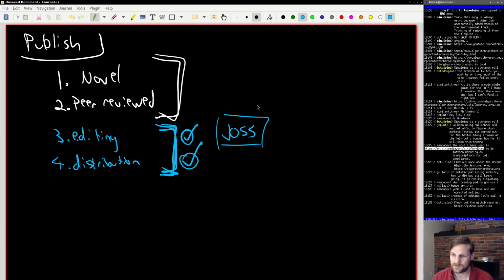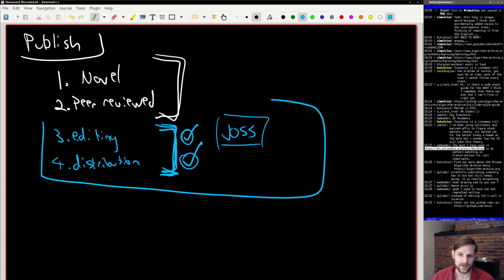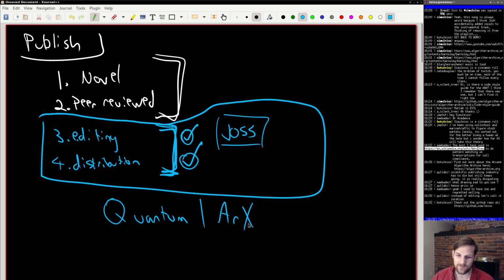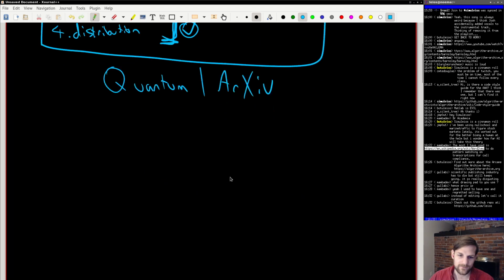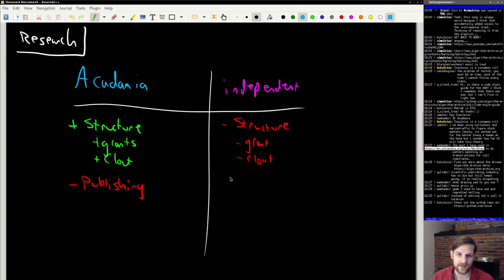Instead of editing, let's call it curation. That's fine as well. I don't mind. But the point is that this stuff in blue down here is stuff that basically only the current journals can do, and we just need to find a better way to get that done outside of the current publishing scheme. And there are journals that are doing this right now, like, for example, Quantum, I think is doing this very well. Obviously, you can publish everything on the arXiv, which is just free without the peer review and stuff like this. So there are solutions that people are trying to find, and a lot of researchers in Europe are really pressing hard for open accessing all publications and all this kind of stuff. You can still find your papers all available on Sci-Hub and stuff like this. It's just a sticky web of just unnecessary, it's just hard, is all I'm going to say.